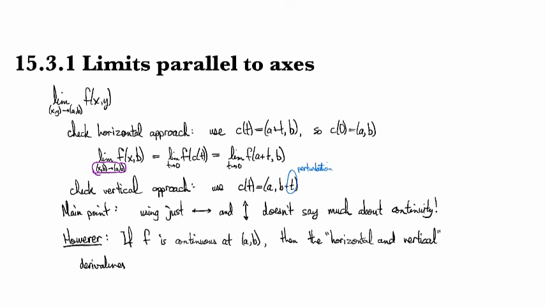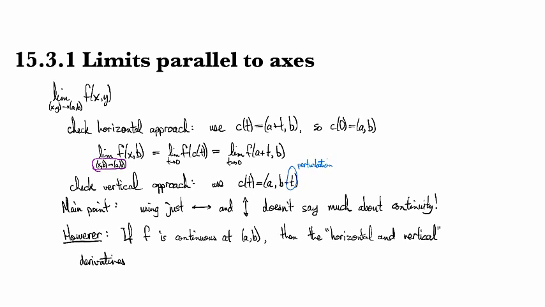that's not actually what they're called. They're actually called partial derivatives, and that's the subject of the next clip. But for now, I'll just be goofy and informal and call them horizontal and vertical derivatives. They tell us a lot. In fact, if we happen to know that f is differentiable at this point, then they tell us everything about how f is changing in any direction at this point.